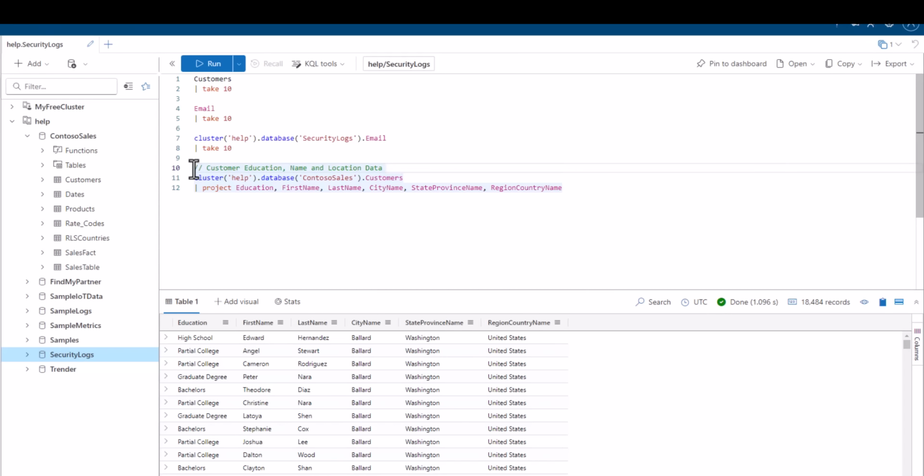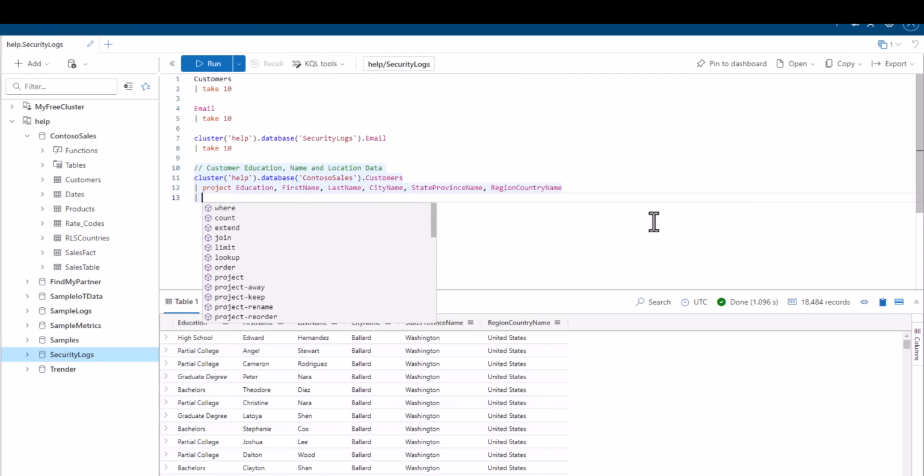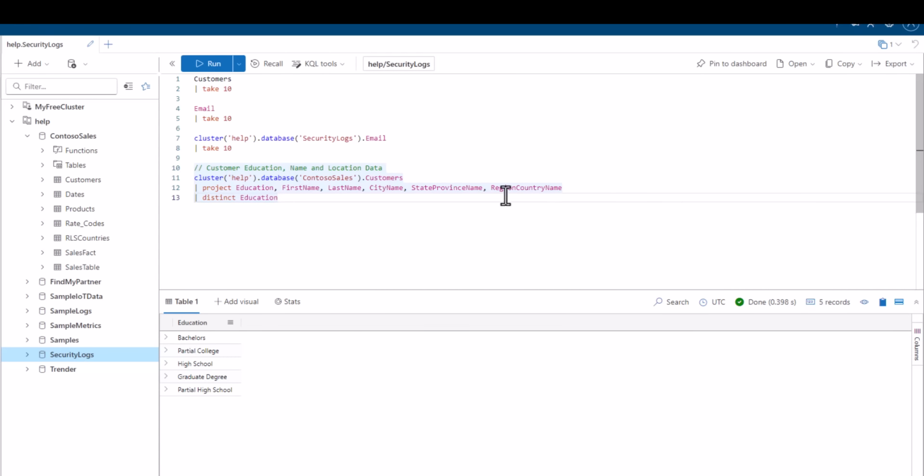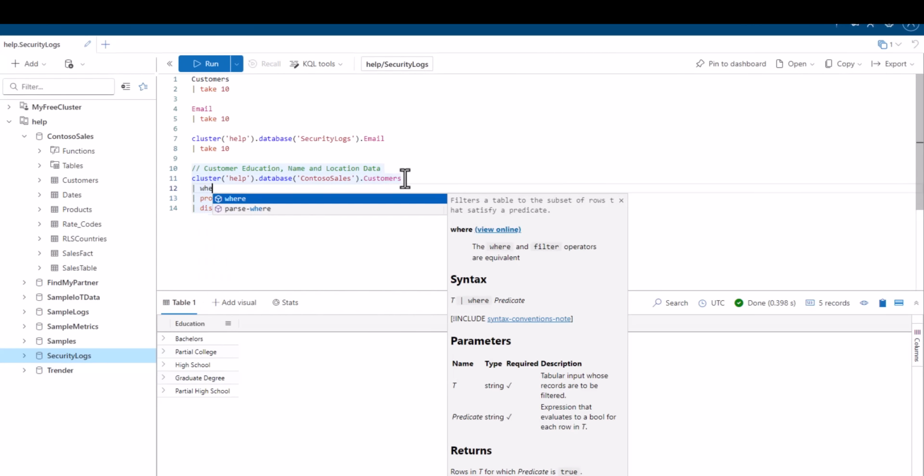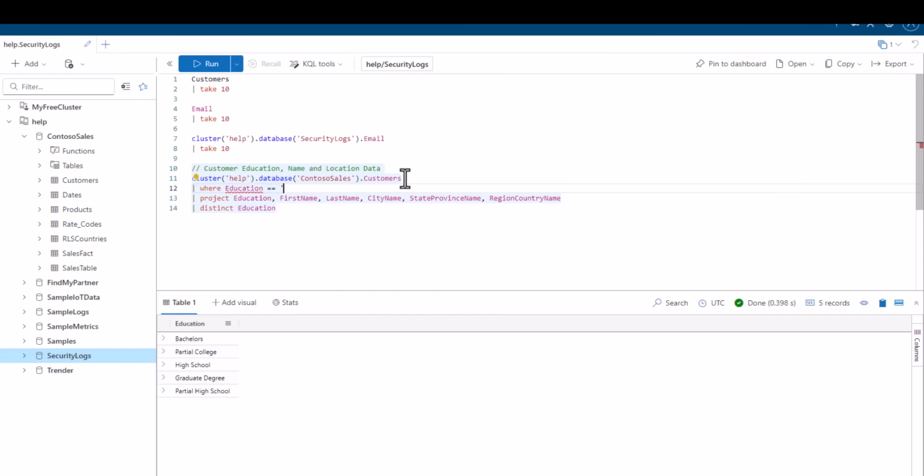When we filter with where statements, sometimes we aren't sure what all the options are in each field, since many of the tables are large in size. One way to find out all the available options for a particular field so we know how to write our where statement is to use distinct. Distinct shows you all the unique values for a field. In this example, we want to see all the unique education values for the table. We type in distinct, then the name of the field, and it provides all the options available from the output dataset. Now we can select one or many of the options and filter using a where statement.